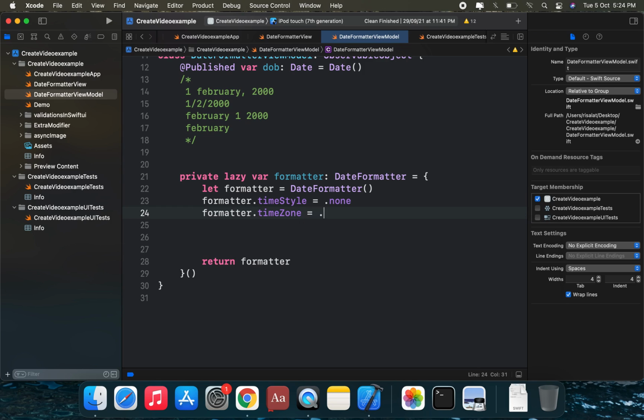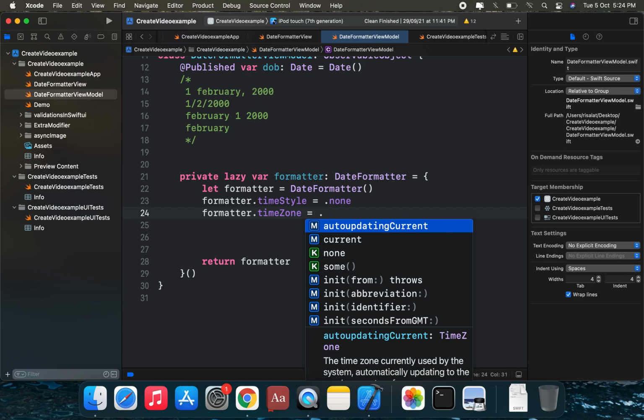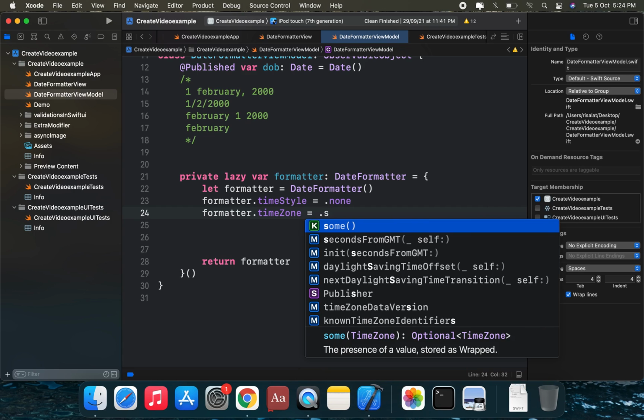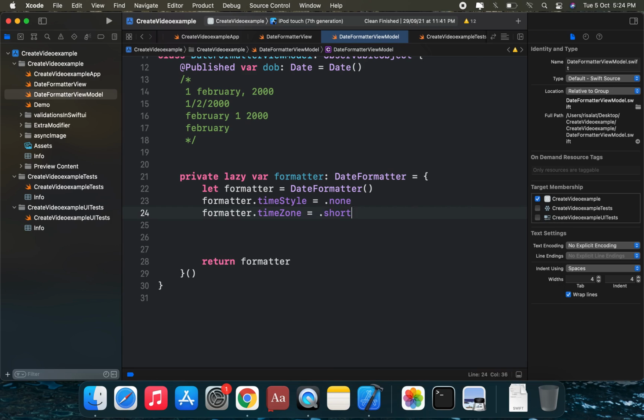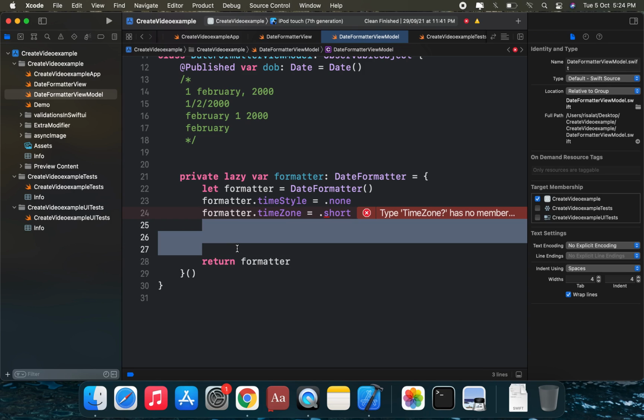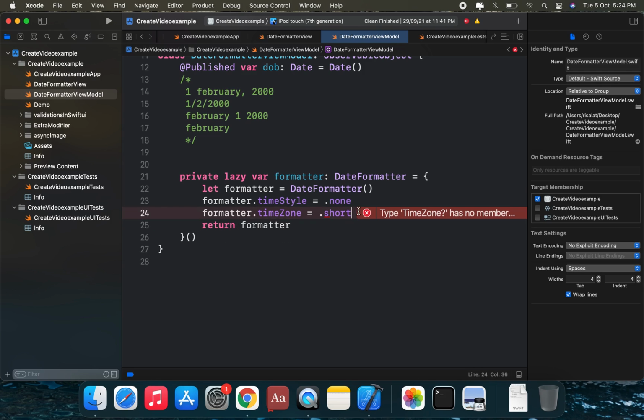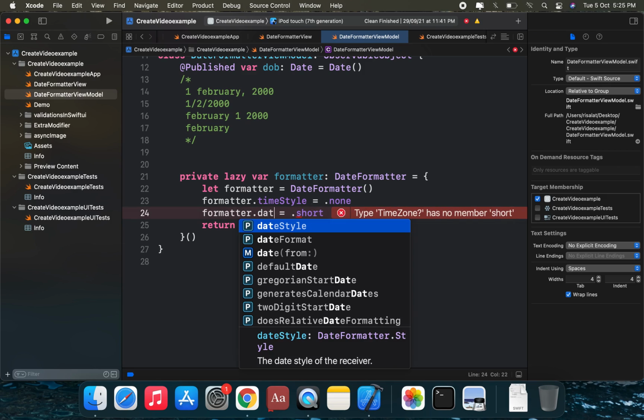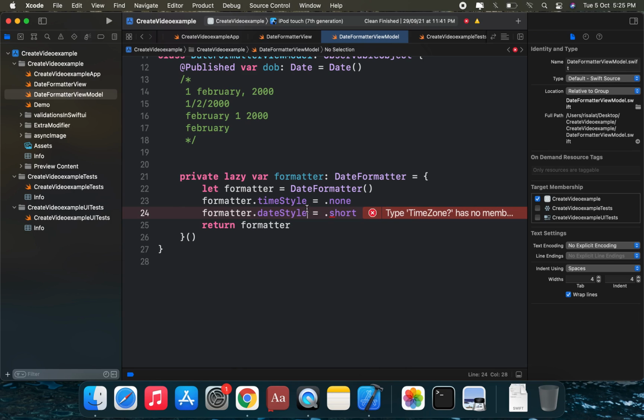Suppose we apply .short. We could also apply a language, which is the localization of the date formatter on the UI. Sorry, we're going to apply dateStyle. Date style and time style are the properties we're going to apply.